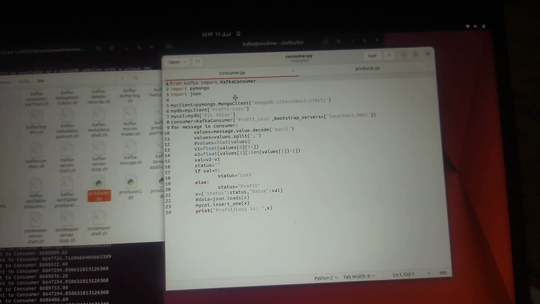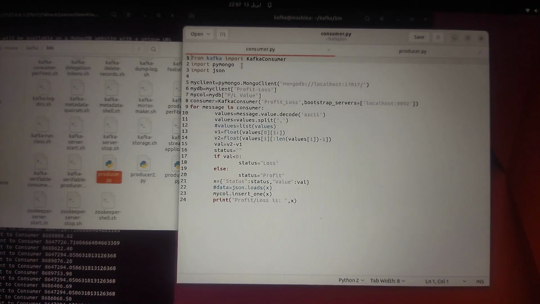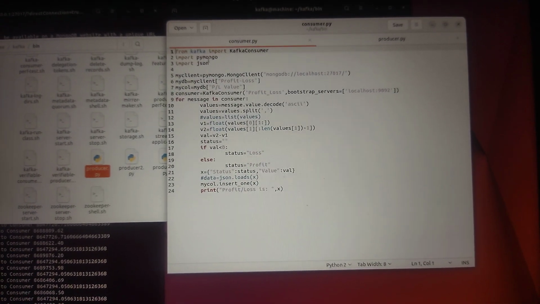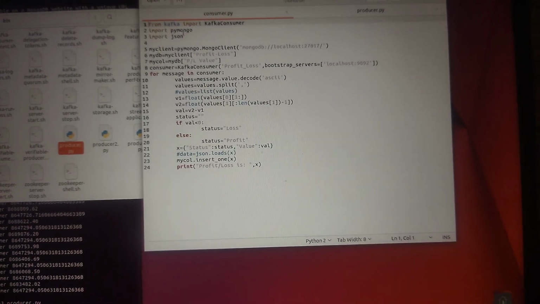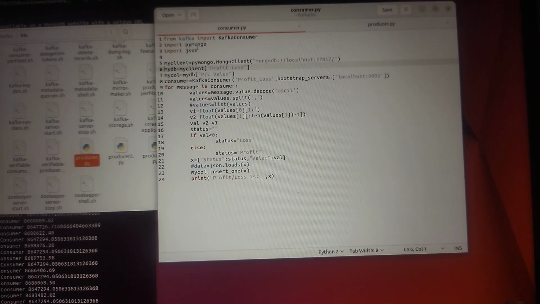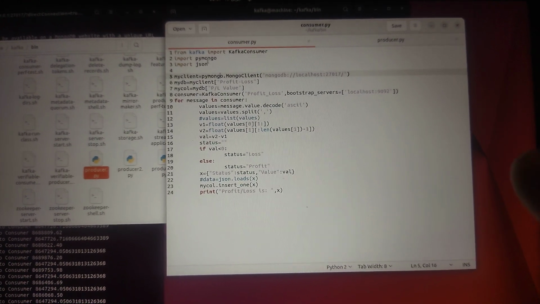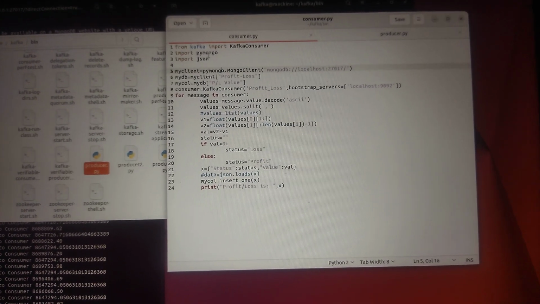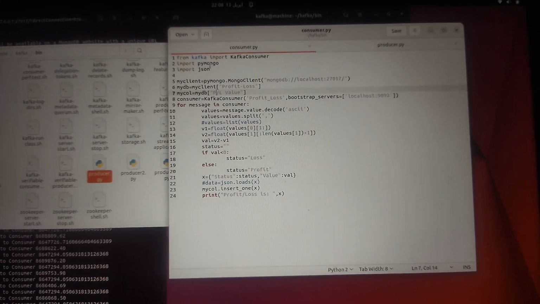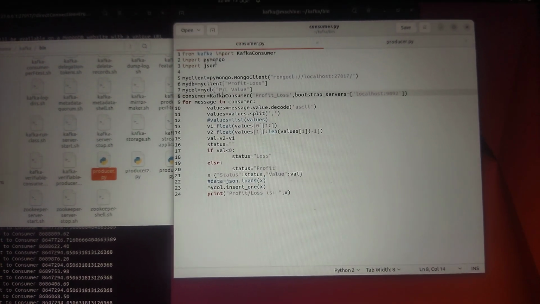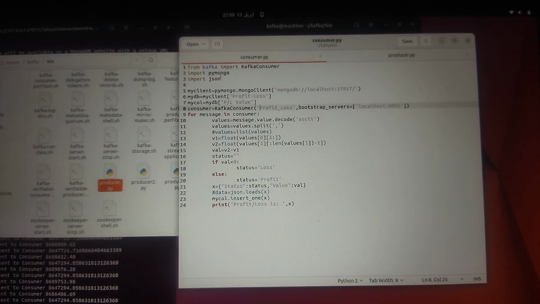And coming to the consumer, you can see the same Kafka client library for consumer is used. So PyMongo is used to send data to the Mongo database, as I have shown the database created in MongoDB. Then my client profit loss database is created, and the Mongo client is running on localhost 27017, with the column name of p/l value. And the consumer will be getting the values from here.